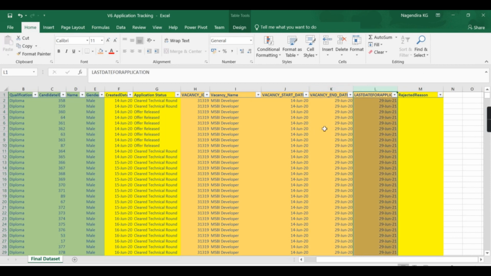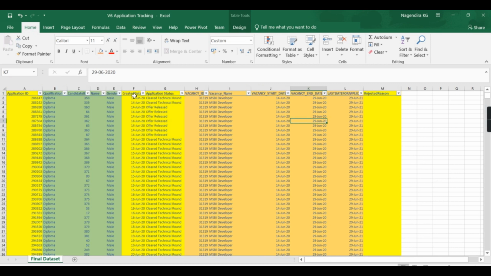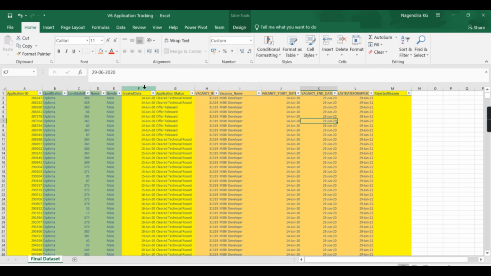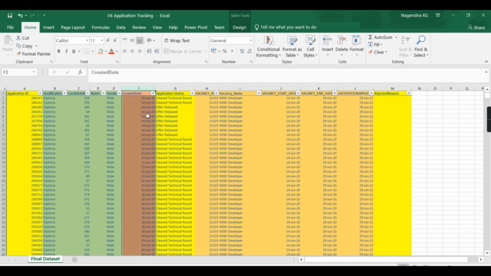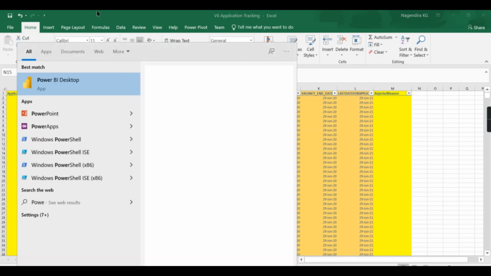So this is what I said, planning. So now you can see a single table. The light yellow is considered as fact, and these two become your dimensions. And if you have a date table, this created date should be in another new table. You will create the date table separately and link this one. Okay, this is what you need to do. With this note, let us try to build from scratch. I will open the Power BI Desktop.